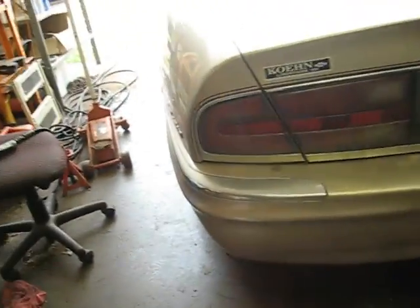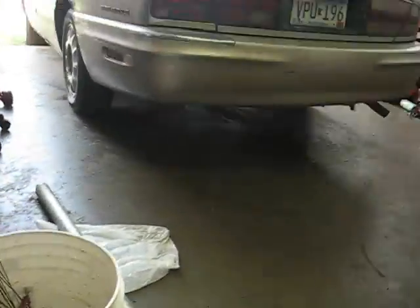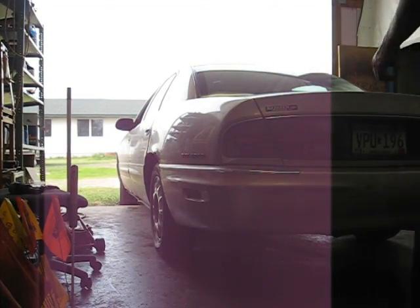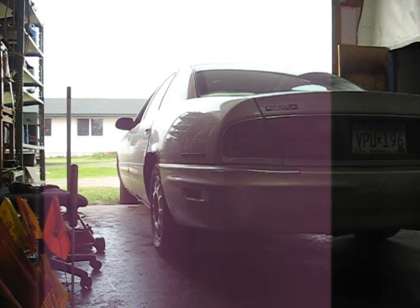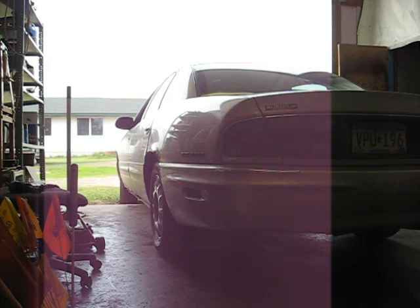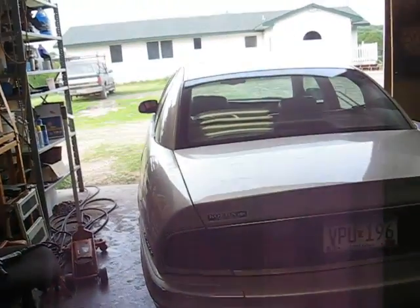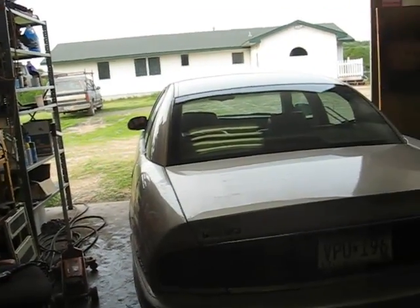Well, here we are, all done. I'll show you what it does now. Let's see if I can get a good angle for you. Ooh, not on there. There we go. There, we'll see how it bounces now. Oh, that's the way it should stop. Now I don't have the compressor plugged in yet. The fuse is still out of it, but for now we'll go for a test drive up to the liquor store, because it's just too freaking hot to do anything out here sober.